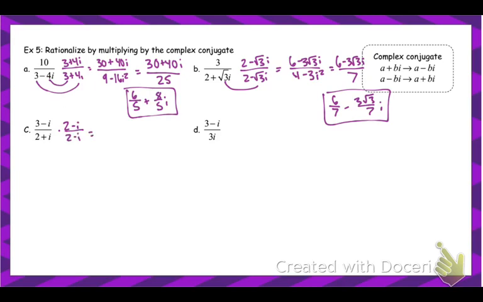All right, we're going to multiply by the conjugate. That gives you 6 minus 2i minus 3i is minus 5i plus i squared at the top. On the bottom, that becomes 4 minus i squared. So we'll simplify. That becomes 6 plus i squared becomes minus 1. So that becomes 5 minus 5i. Minus i squared becomes plus 1, so that becomes 4 plus 1, which is 5. So this becomes 1 minus i.